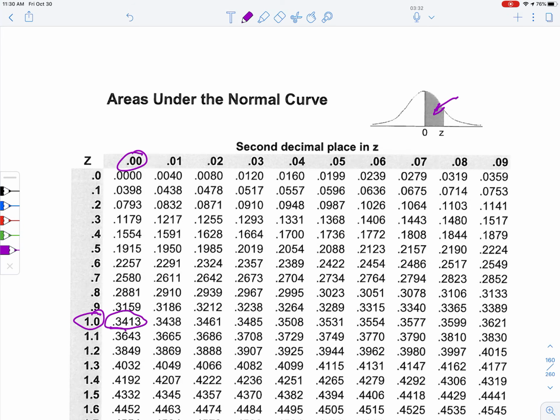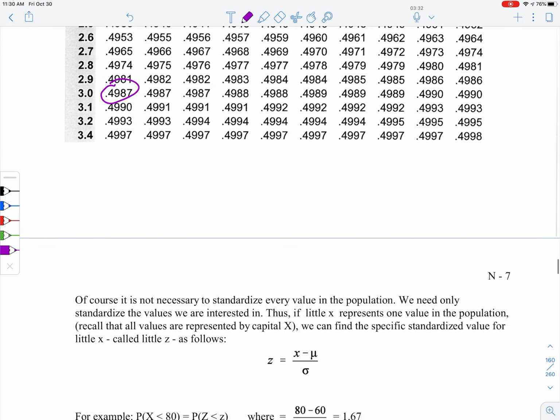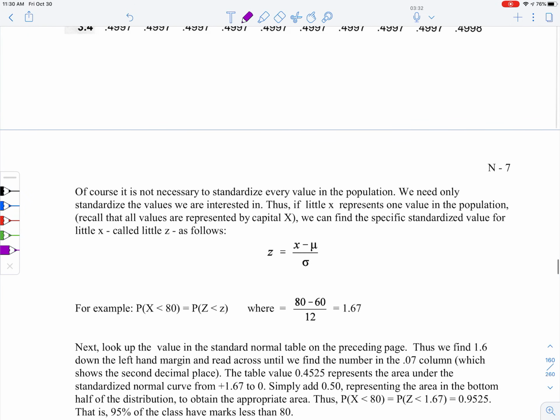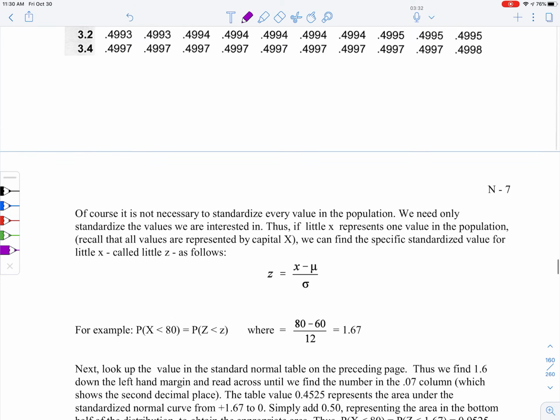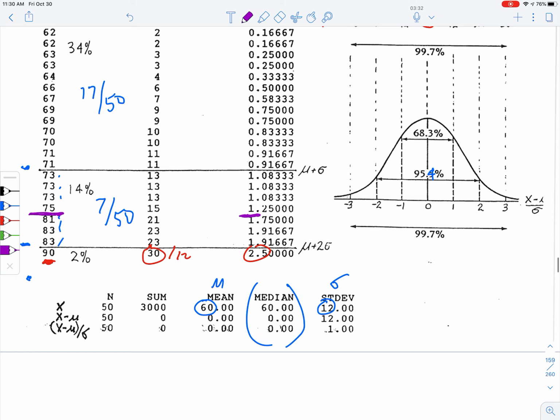So when you look up a number on the table, it only takes it to the middle. And then you can add on another 50% or subtract 50%. We'll see how that works. So what we've got here then is a Z distribution, let me just go back here. This is what a Z distribution looks like, and it has a mean equal to 0 and a standard deviation equal to 1.